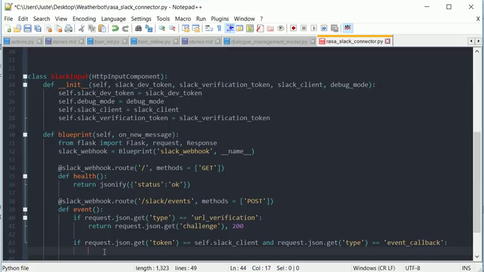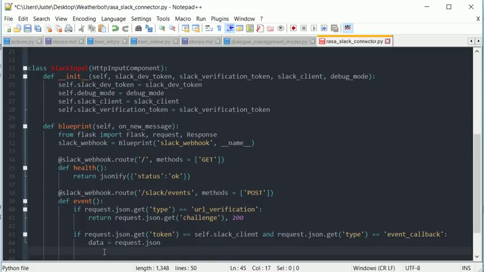And if it is, then we can parse the incoming message. So I'm going to initialize a data variable, and I will take the payload from this incoming message with request.json, and I'm going to be interested in messaging events because this payload will have quite a lot of details, and I will take out things that are related to the incoming message only. So I will take event out.